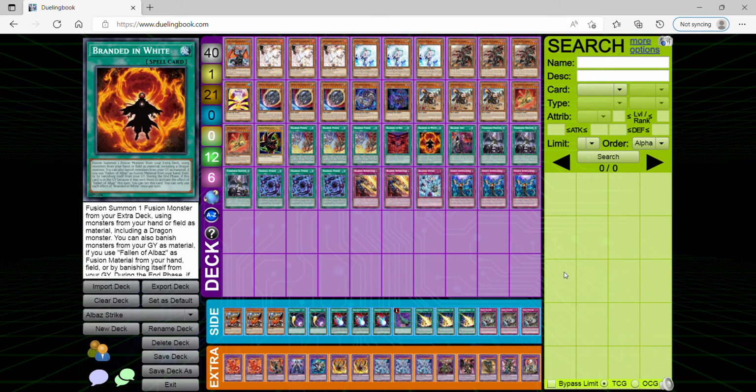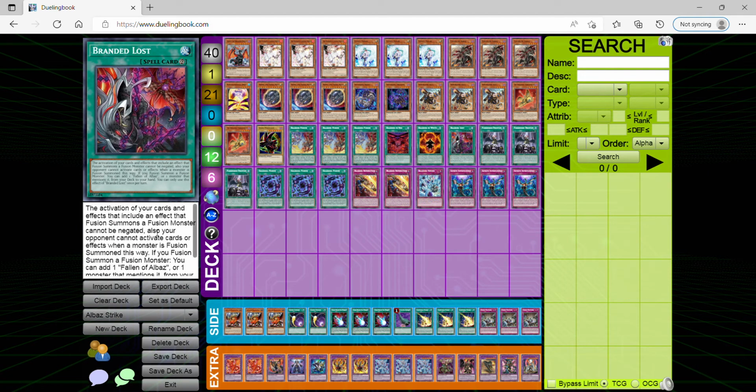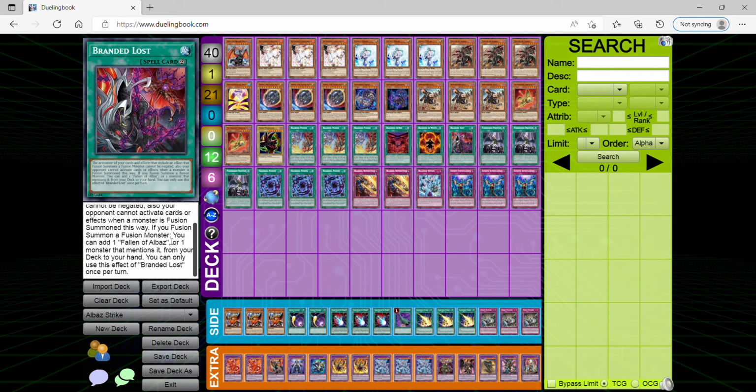A card that will help you make a comeback in the middle of a Yu-Gi-Oh! duel is Branded Lost. Which is great because your opponent cannot activate anything in response to your fusion summons. Your opponent cannot activate cards when a monster is fusion summoned. And if you fusion summon a fusion monster, you can add one Fallen of Albaz or one Albaz support card that mentions it from your deck to your hand.